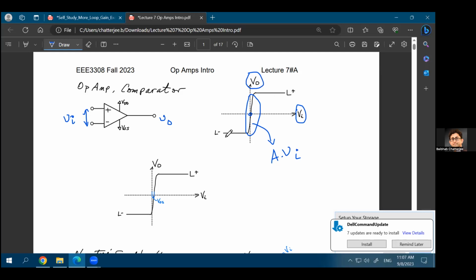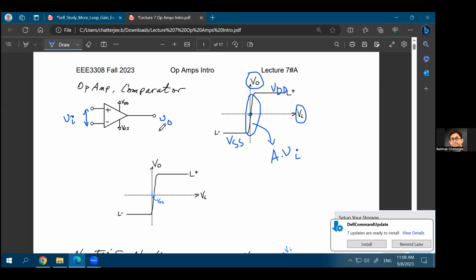Why? Because of course, imagine that your op-amp has an infinite gain, ideally. If you're applying, let's say, a 1 volt input to it, your output should be infinite. But can you get infinite voltage at the output? No, right? You cannot get that from a real device. What will happen in a real device is that the output will be clipped at 2 levels, a positive level and a negative level. In most cases, it will be VDD and VSS. So this could be equal to your VDD and this could be equal to your VSS.